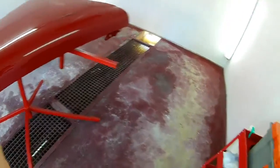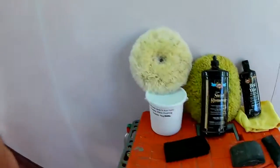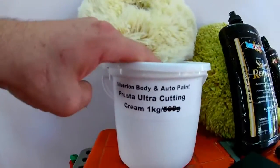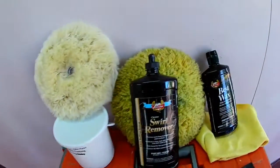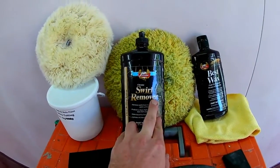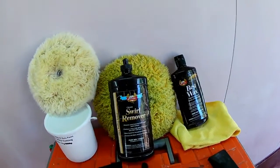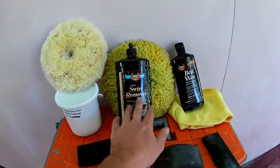What I'll be using for my cutting compounds and soil removers and that sort of thing is Presta. I'm using a wool mop with Presta Ultra Cutting Cream. It's fantastic stuff. It works amazingly. Next, just to remove the swirls from this product, I use a swirl remover. Once again, fantastic. I use a merino wool mop for that. You use about twice as much cutting cream as swirl remover, easily.